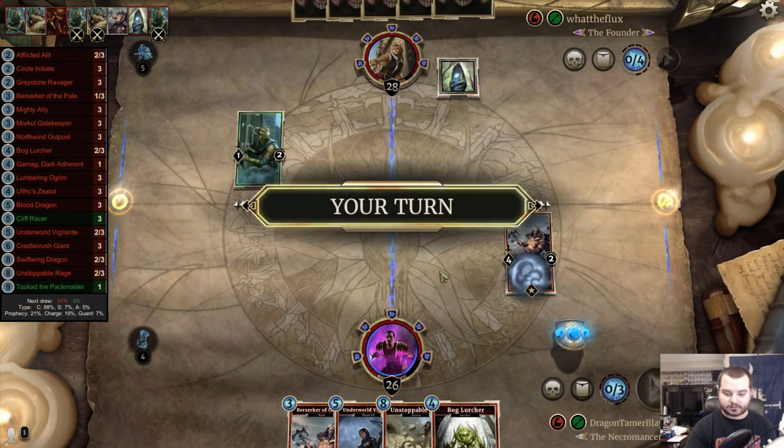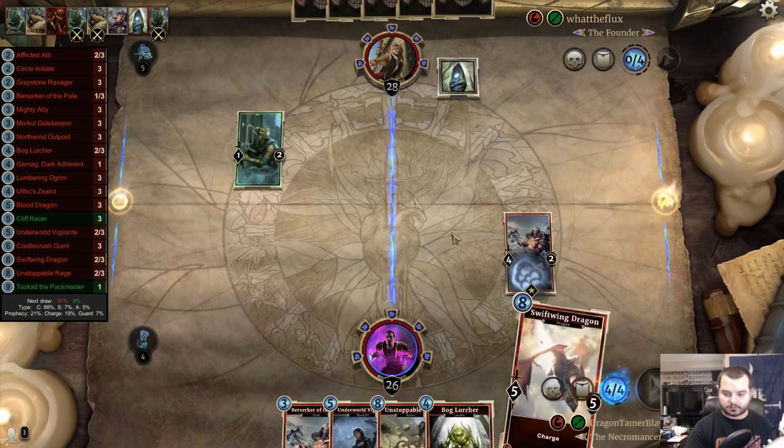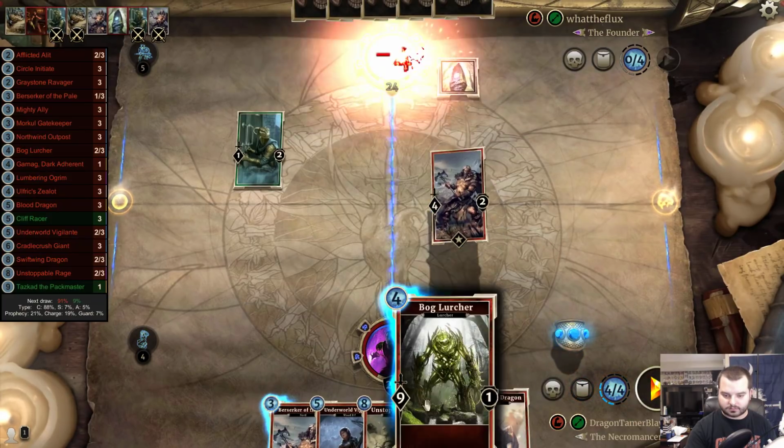next turn. Move in shadow. I live for this.